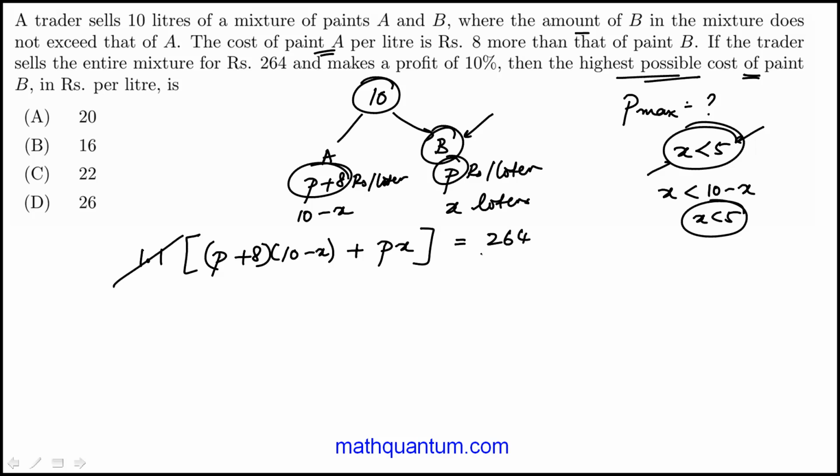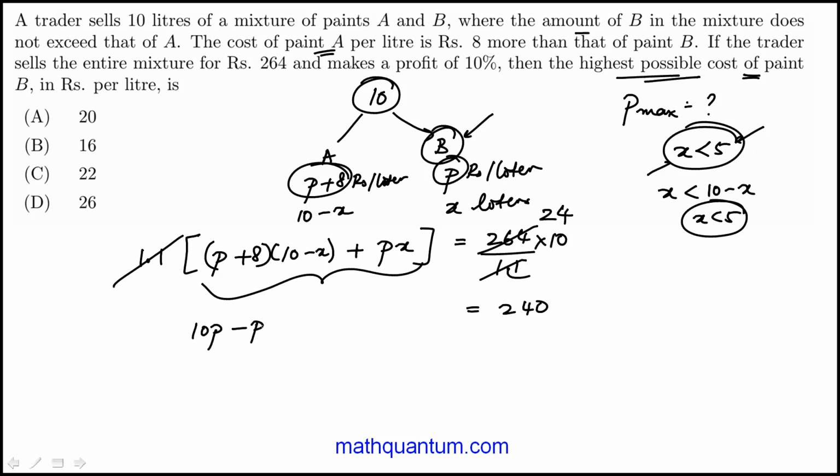So I can simplify this, divide by 1.1, and this will definitely be divisible by 11. 11 times 2 is 22, remainder of 4. So that comes out to be 240. So I have this equation. Kind of looks ugly, and I also hesitated at first if this is the best way to go. But what you will notice is that the Px term drops out, so that simplifies it a bit.